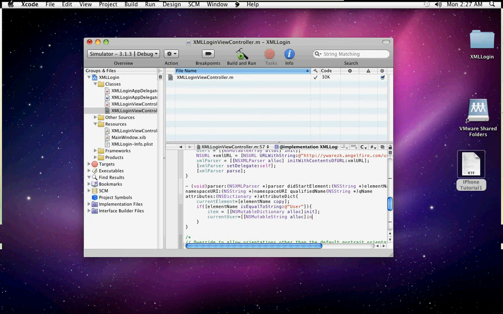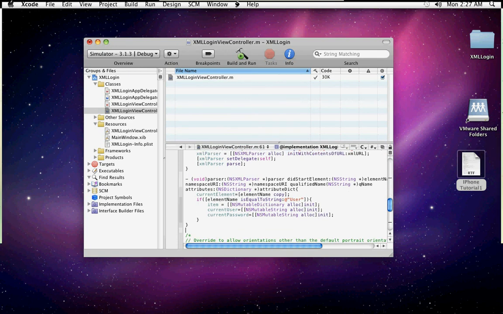We need that, and we're going to init the currentPassword string, alloc. So again, if the element name is equal to user, we'll allocate a dictionary for the item, our currentUser, and our currentPassword. Okay, and that's pretty much it for this method.